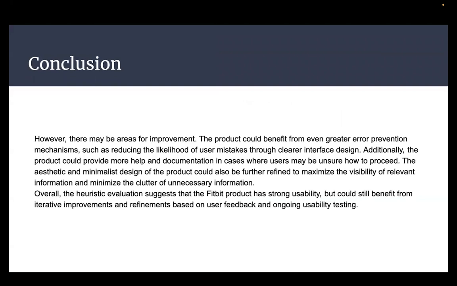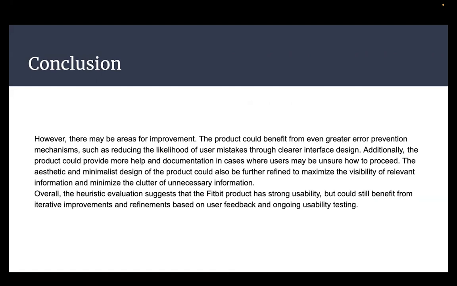So that's it, and the conclusion of our project is that heuristics can be used to evaluate the Fitbit and identify areas of improvement. For example, the system status and the feedback should be clearly visible and timely. The language used in the product should match that of the users, and error prevention mechanisms should be in place. So there might be room for improvement, though.